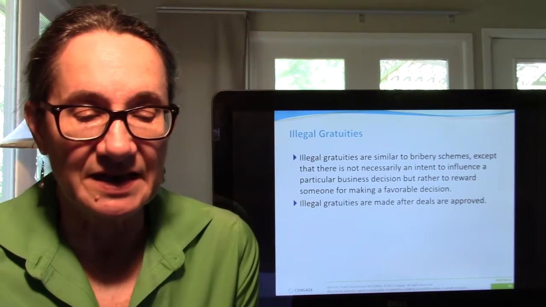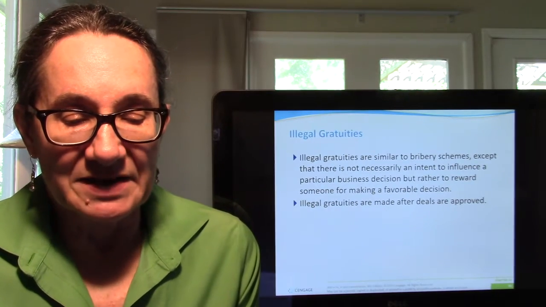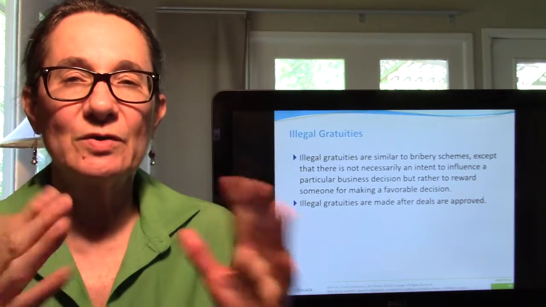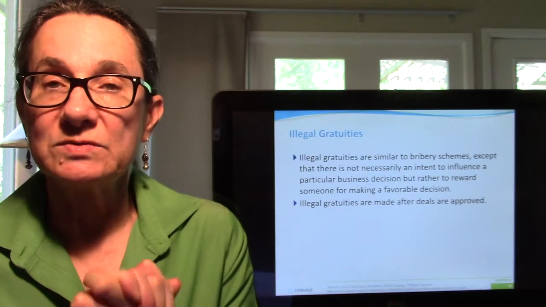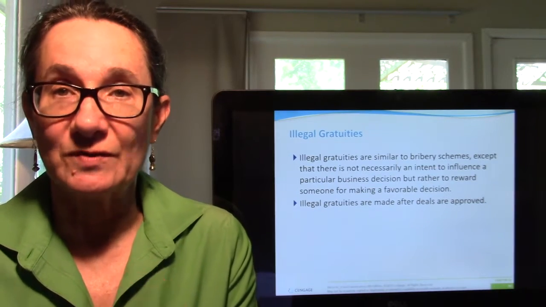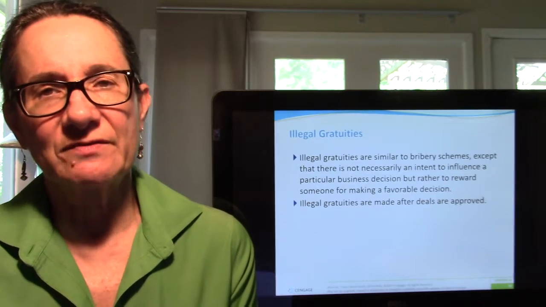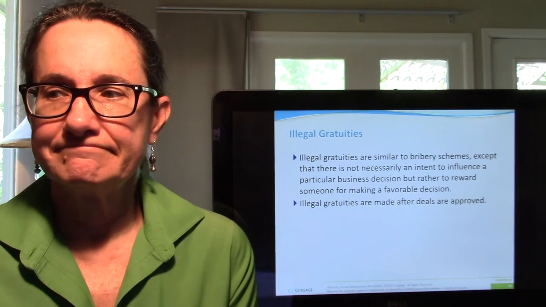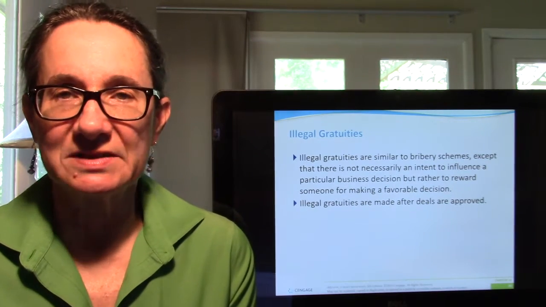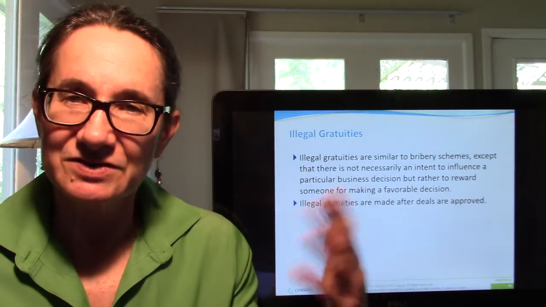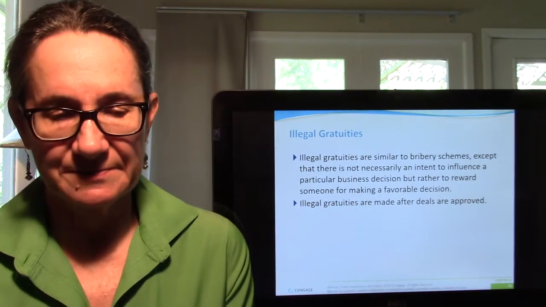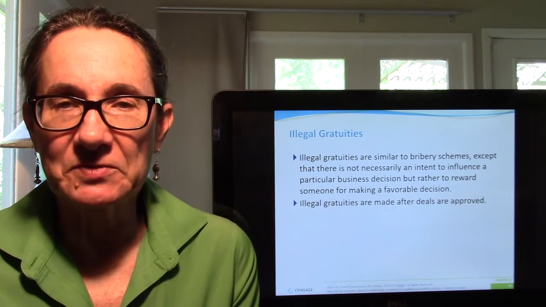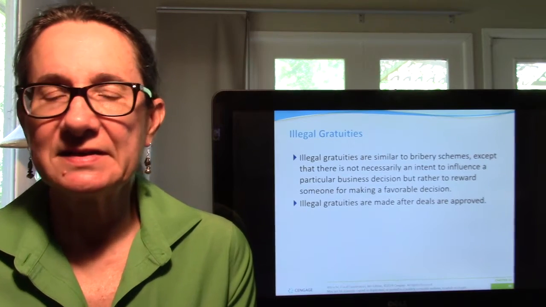Illegal gratuities are like bribery, but it's just kind of a reward. It's after the fact. There's no agreement that you will send me this contract and I will give you $2,000. That wasn't a thing. But after the fact, like, hey, thanks for the contract, here's a trip, a vacation for you and the spouse. Go enjoy. They're trying to encourage you to keep using their business. So those are all the scenarios from chapter 14. You do have a case on chapter 14, so go work that.